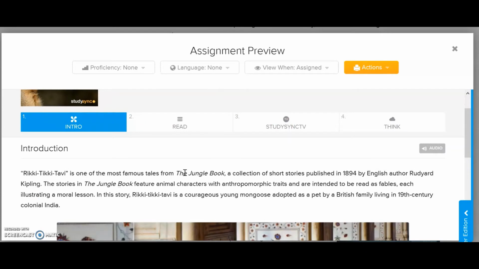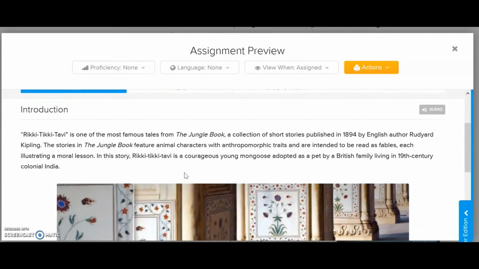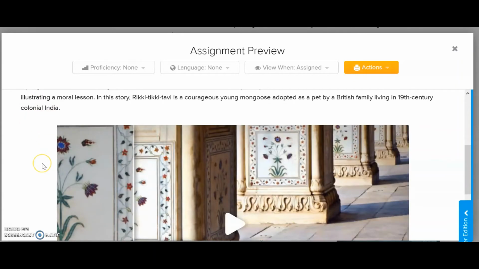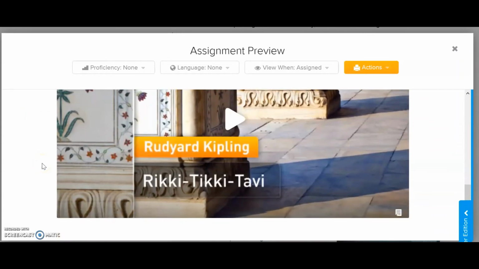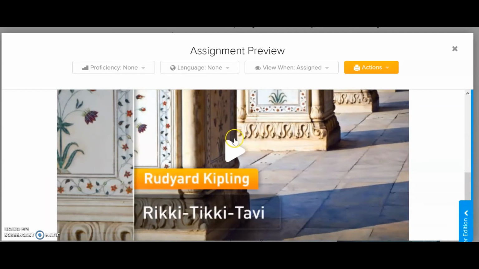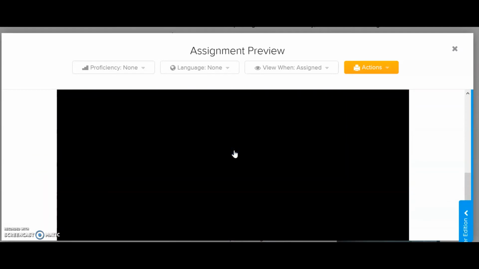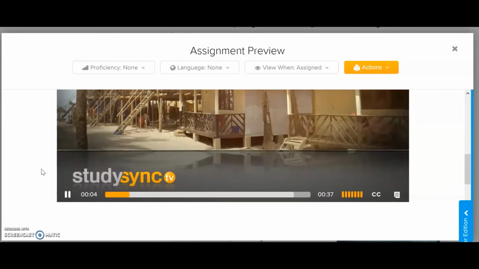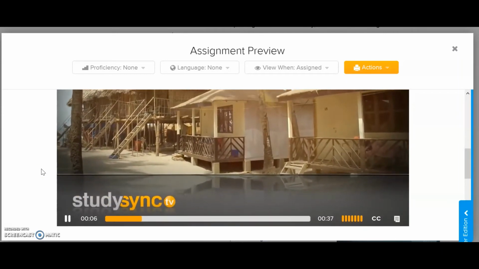So a couple of cool features I want to highlight here are the fact that you have this intro, and you also have an intro video. This goes for any assigned story or text. So we can click on there, and a little intro video will play. Gives you an insight into where, who, and what's going on.